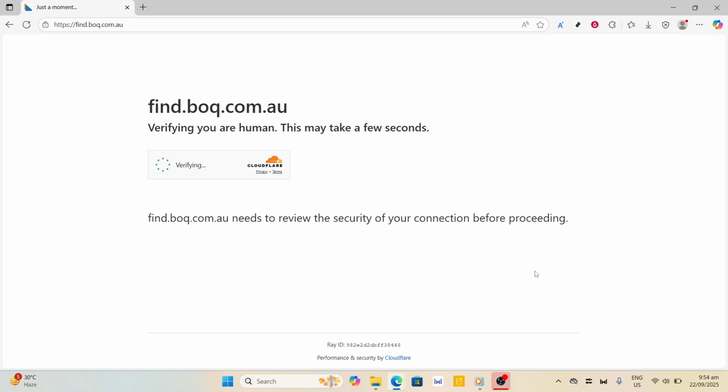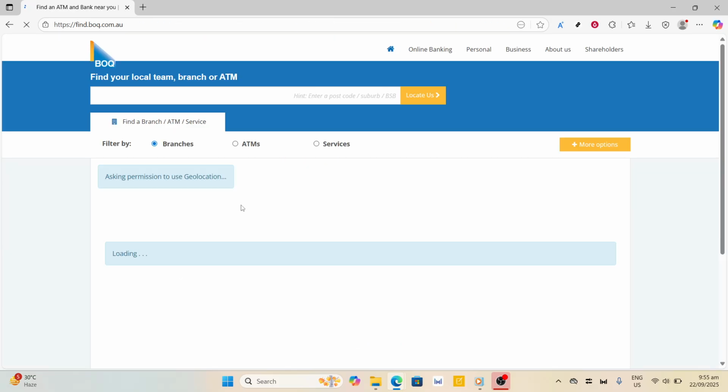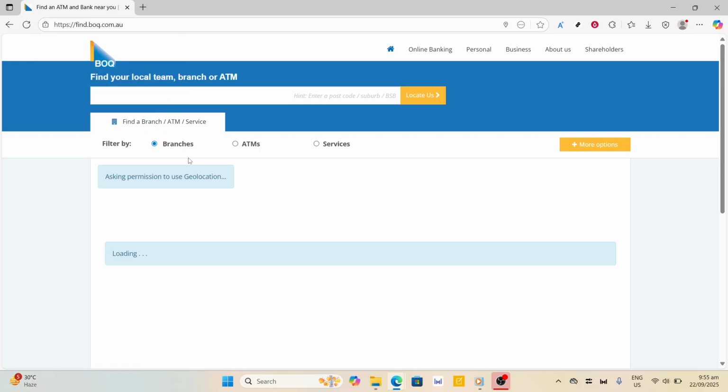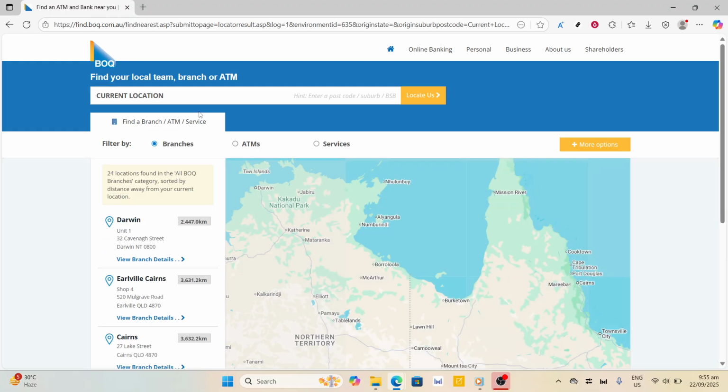After clicking, you'll be directed to a new page dedicated to helping you locate the nearest branches or ATMs. This page has an intuitive search functionality which makes the process even easier. Here, you'll see a search bar prominently placed on the page. This is where you can enter relevant information to help the system narrow down your options. You can type in your current location details such as a postcode, suburb name, or even a bank state branch BSB number if you prefer. This flexibility allows you to tailor the search to your specific needs.